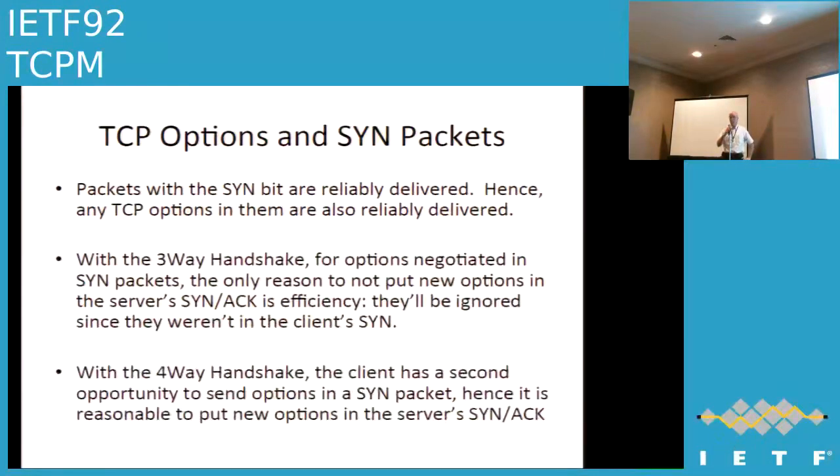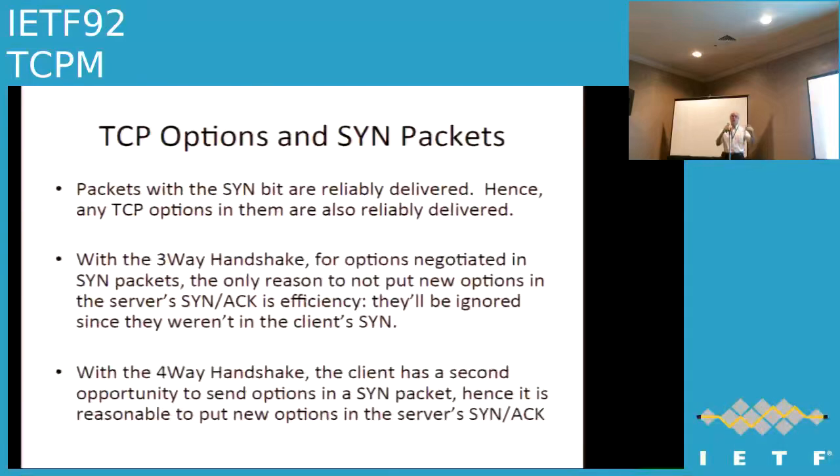in sending it. However, with the 4-way handshake, what it provides is a second opportunity for the client to send an additional packet containing the SYN bit, allowing it to send options that it was not able to send in the initial SYN because of space constraints. So the client sends his initial SYN packet and indicates he understands the extended data option. The server then can send back a whole bunch more options if he needs to, because he now knows that the client understands EDO. And so he can include options that weren't included in the initial SYN. And then when the client gets that packet, he now knows that the server does understand EDO, and he can then include the options that he did not include in the initial SYN because of lack of space, if the server has said it understands that.